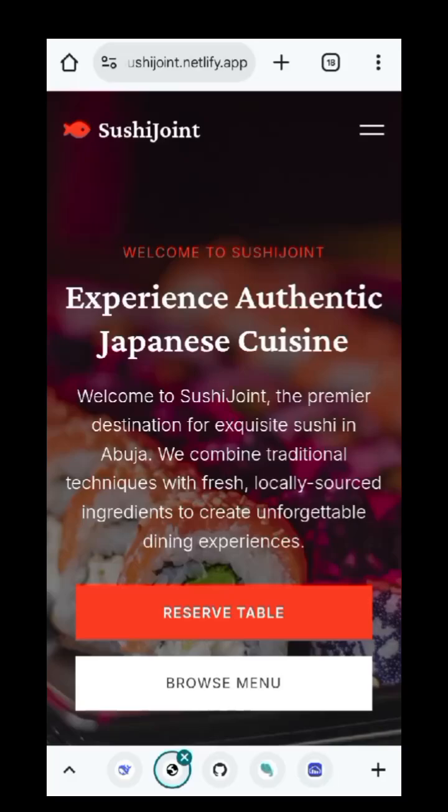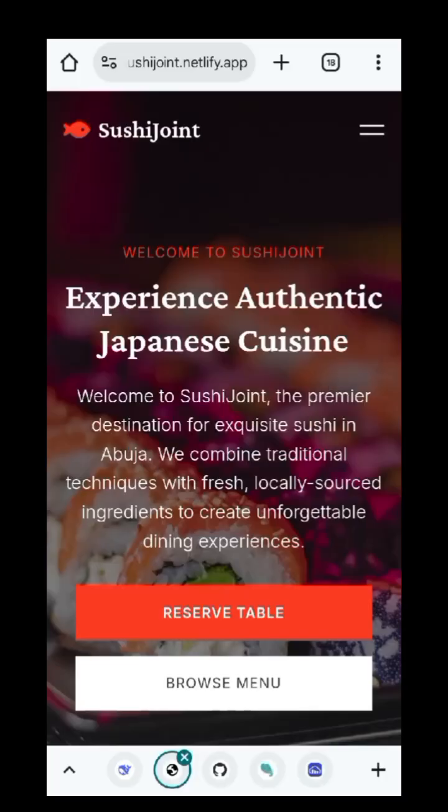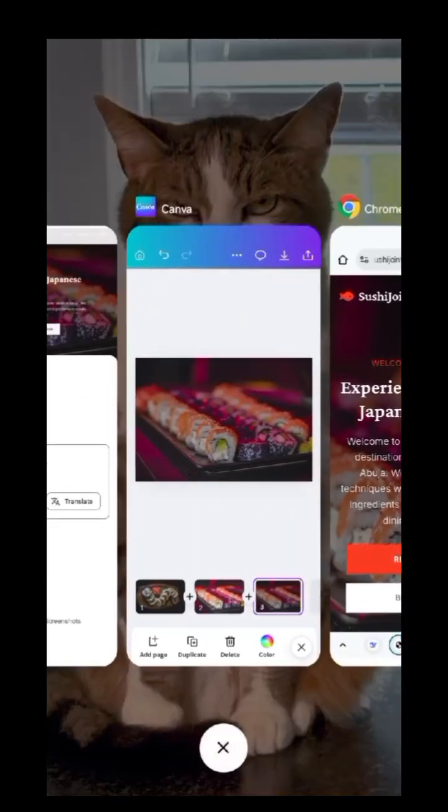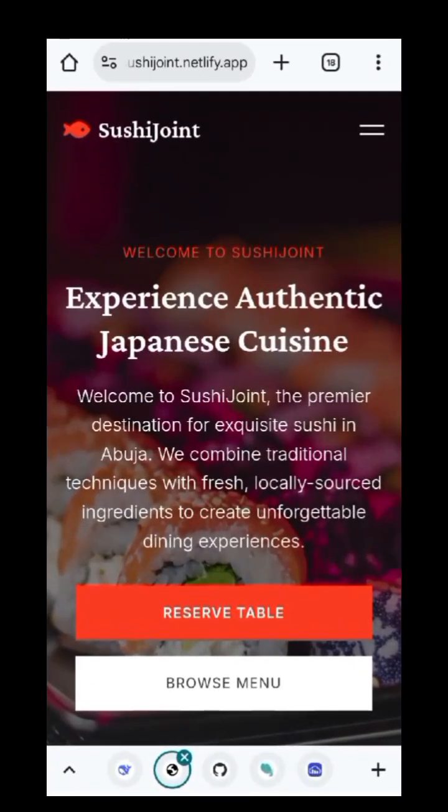I'm all for attention to detail. That is attention to detail. As a website designer and developer, one of the skills you really want to nurture is your attention to detail. You can tell it dark overlay and just make it a uniform overlay, right? Something like this. And that'd be nice, okay? But attention to detail is really important.